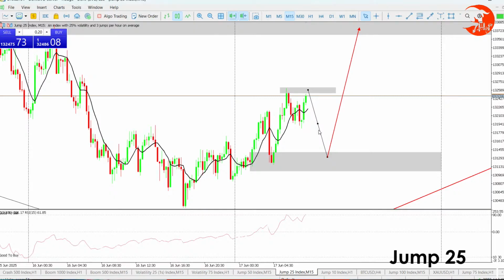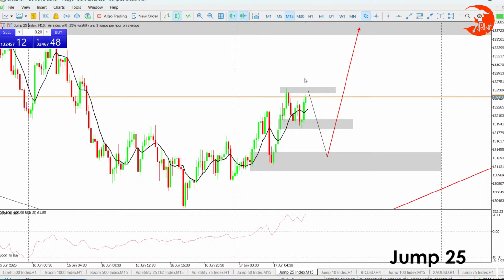So this is going to be a crazy one, but as of now I have no entry, I have no clean structure that I can conclusively rely on. So I wouldn't advise anyone to trade this asset for now.